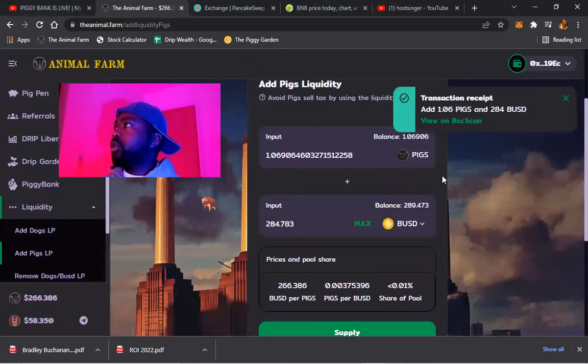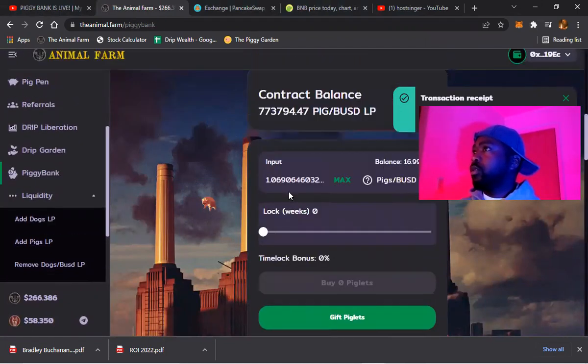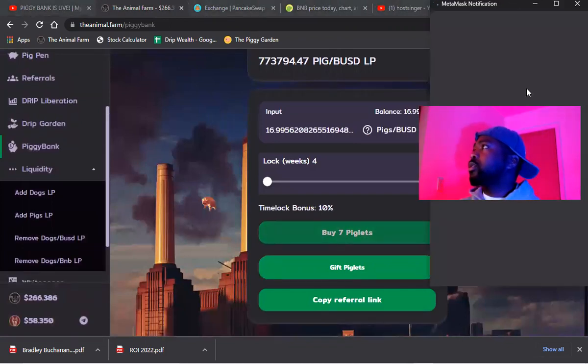Okay. Create the LP. We should be good. Now let's go to Piggy Bank. Okay, max. Bingo. Okay, let's go for 1 month. Time lock. Buy 7 piglets.